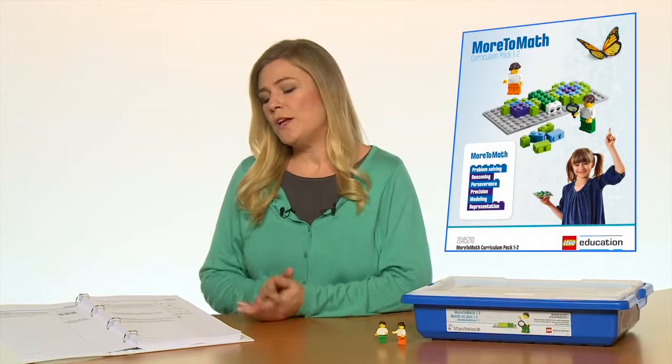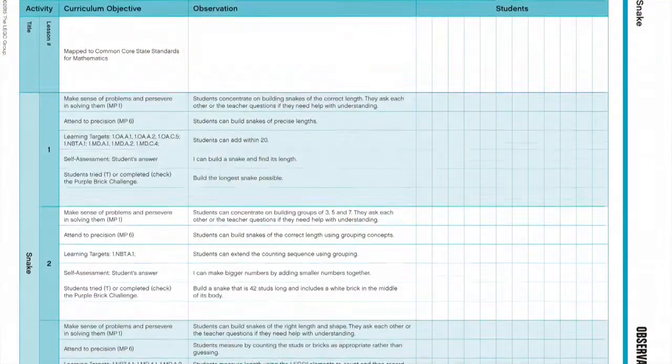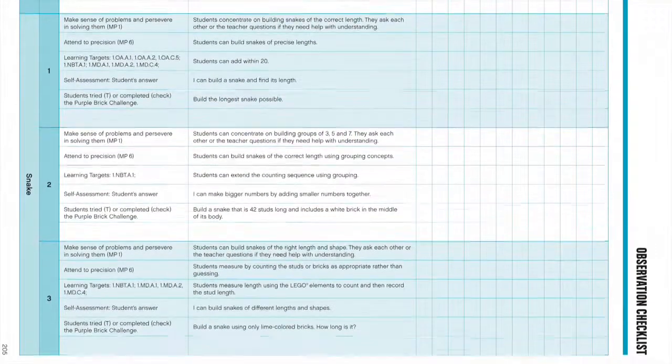In section 3 of the curriculum pack, you'll find a general introduction to the MoreToMath assessment tools and guidance on how to use them in your classroom with the supporting materials. Furthermore, the teacher's guide includes an assessment section with each activity highlighting integrated lesson-specific observation points. These tell you what behavior to look for while students solve a problem. The observation points are gathered in the observation checklist, which you'll find in the appendix section. It's a ready-to-use rubric for each activity set, which you can simply print and then get started with assessing your students.